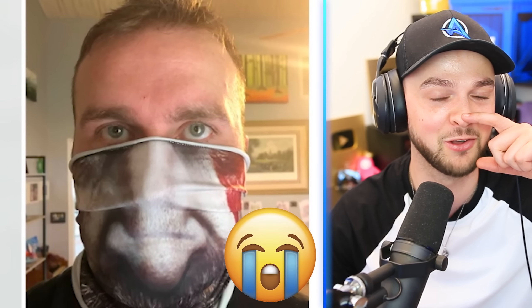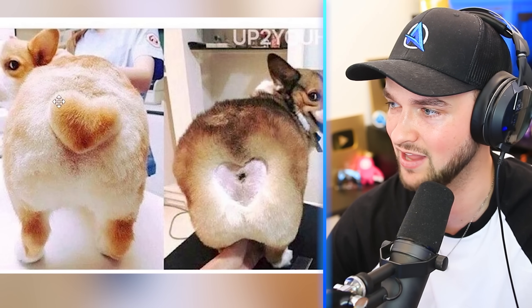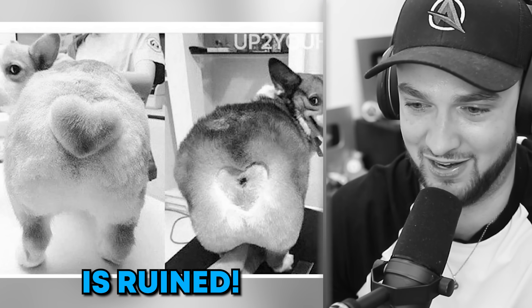Look at how cool this Kratos mask looks — you can get a cool beard, get the little Kratos scar. This person bought it. Look at the size of his nose — it goes from here to the end of his chin. Asked a groomer to shave a heart on my dog's butt like this — I don't know what they did, they literally cut out a heart. Your dog is ruined.